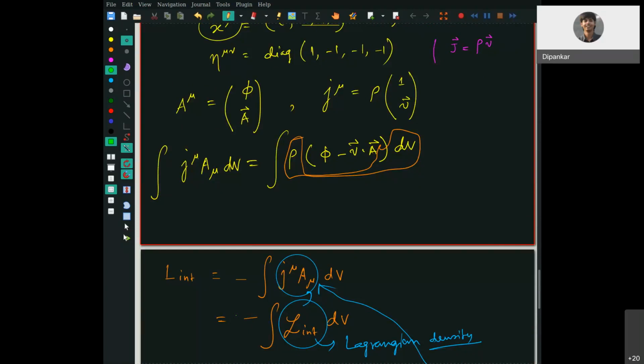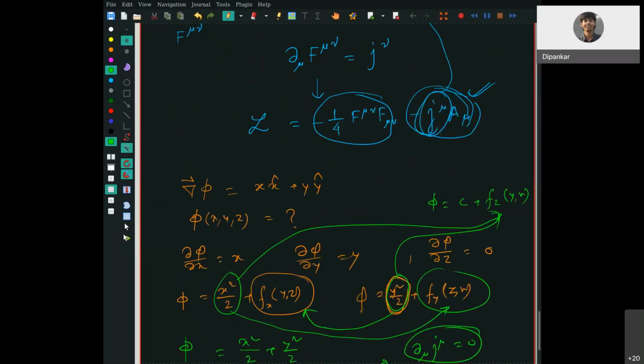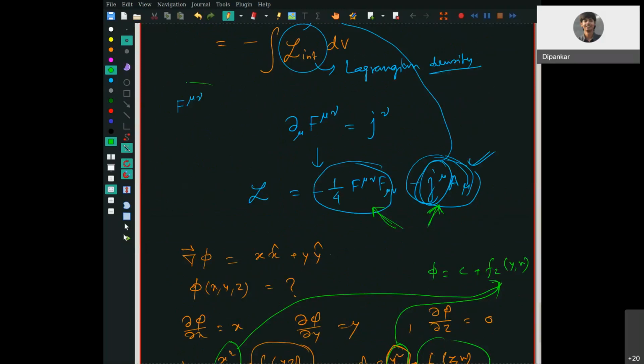So anything else? By the way, in the electrodynamics course, did the instructor arrive at this point yet? No, sir, not yet. All right, so wait for that. So you have not been introduced to F mu nu yet. You do not know what the electromagnetic field tensor is. No, sir. All right, I understand. But I will give a homework so that you can do it yourself. It's not very difficult.